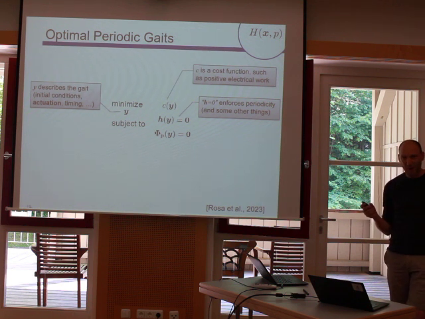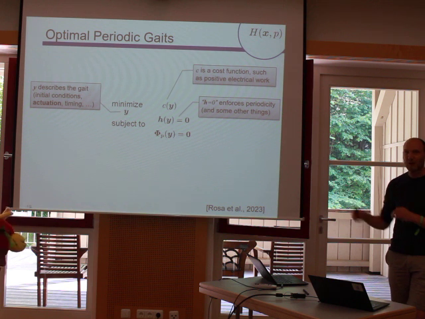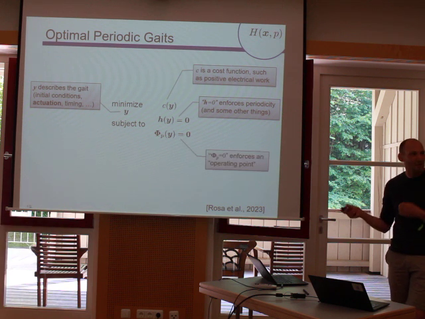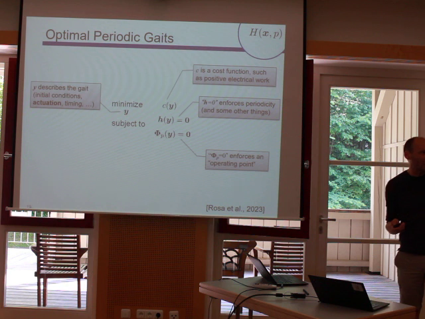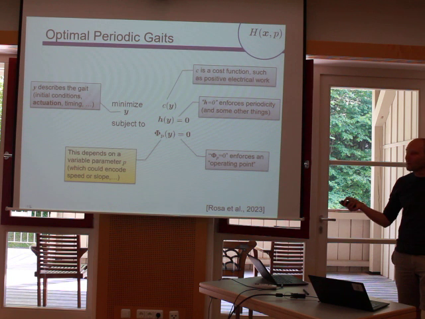If you phrase it that way, you realize that's not enough, because your optimizer will just tell you to put the robot in the corner and not touch it. Don't move. It will not use any energy. So this is the best policy. That's a global optimal policy. So we throw in an additional constraint that we call an operating point. So you have to move at a certain velocity or on a certain slope. Do something useful, and that something useful can be parameterized, like the speed that you want to move at.